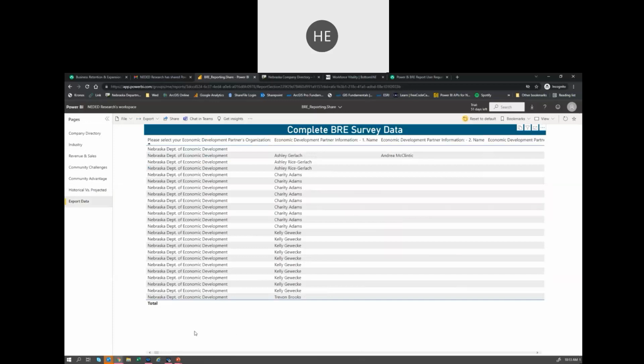So this is the raw data that you'll be able to export into an Excel file, and you'll be able to develop your own reports and your own graphics through Power BI or through any type of reporting. And you'll be able to share that data, which is super great for us and for you also, so we can all get more information from our BREs.